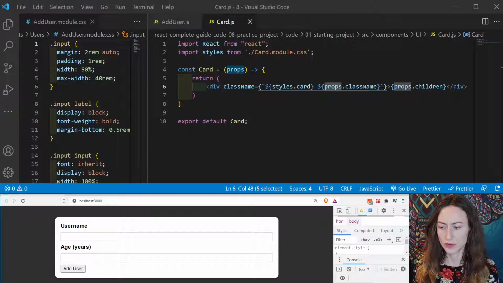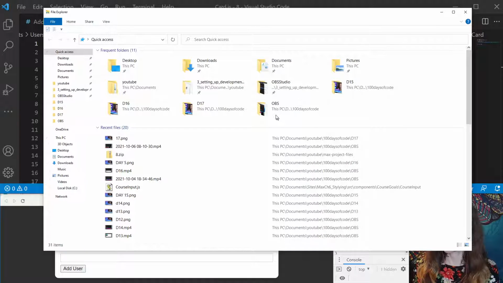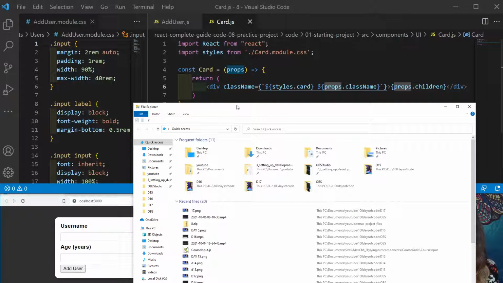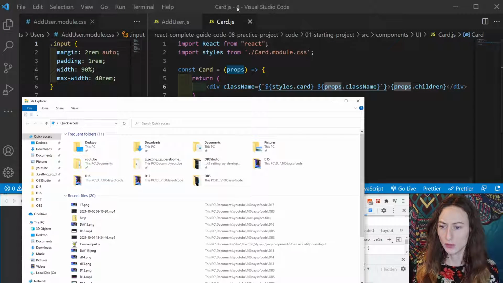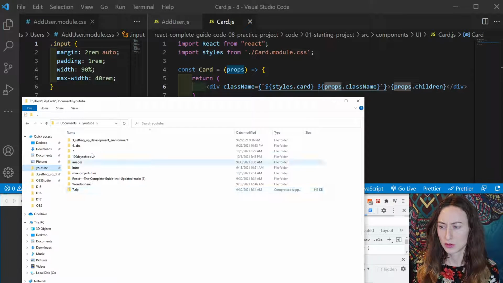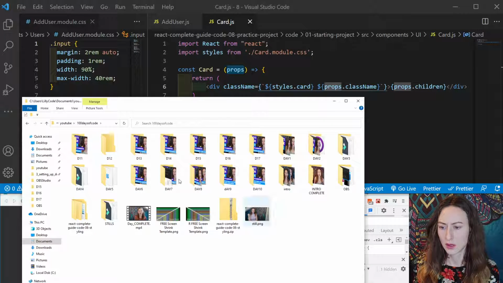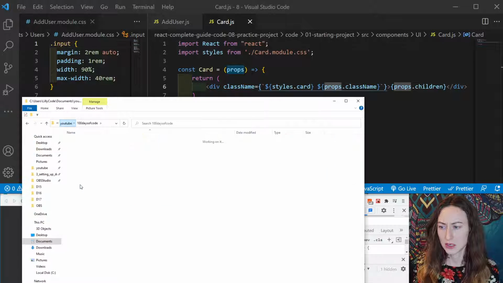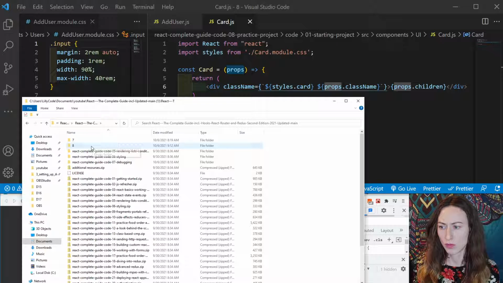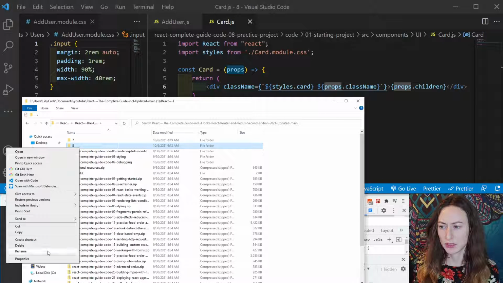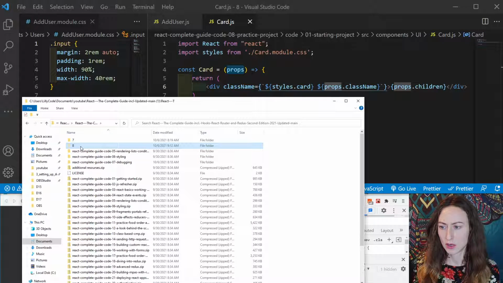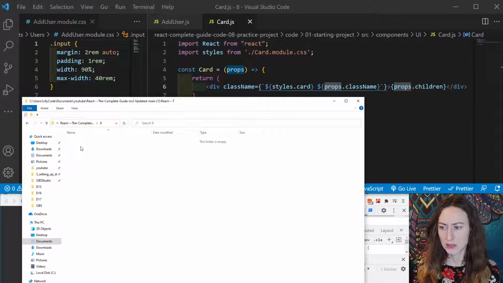So what I can do is just copy and paste this code over there. So what are we looking at? Where's 8? Yeah, here. Okay, so I'll cut this. This is what we were looking at.